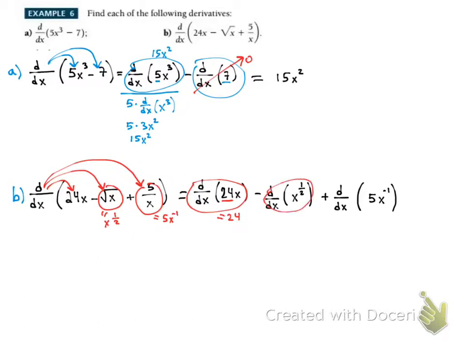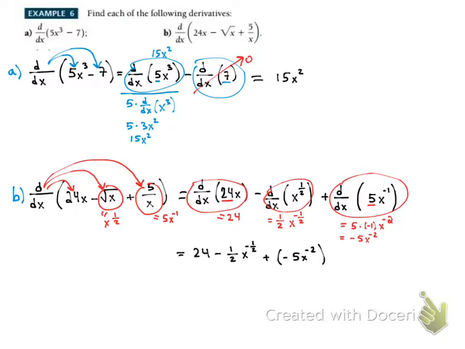Okay, for this guy, I need to use the power rule. So my exponent of 1/2 comes out in front as a coefficient. And then I have x to the 1/2 minus 1, which would give me negative 1/2. For this derivative, I have a constant 5, so that's going to be on the outside, 5 times, and then my negative 1 exponent comes out front, multiplied by x to the negative 1 minus 1, which would be negative 2. So then I just get 5 times negative 1, which is negative 5, times x to the negative 2 power.